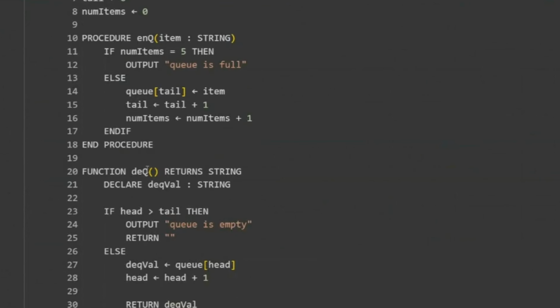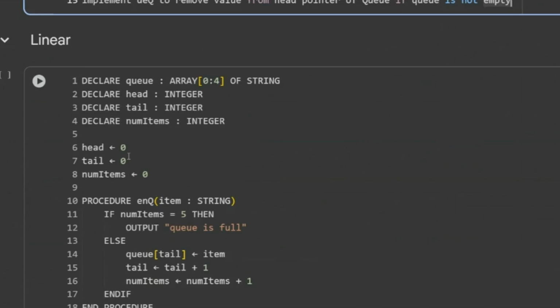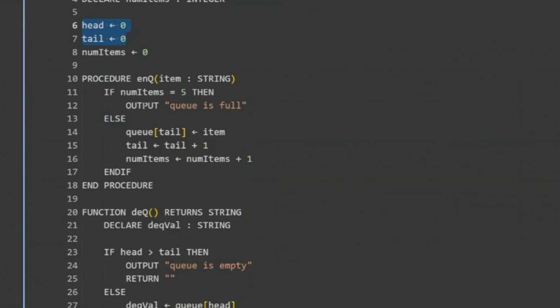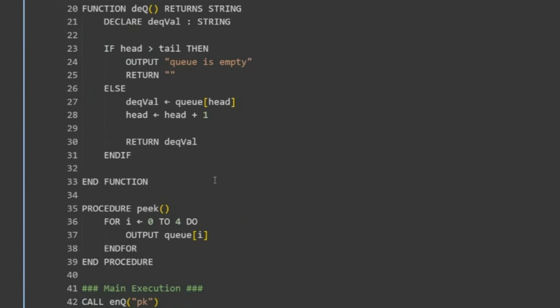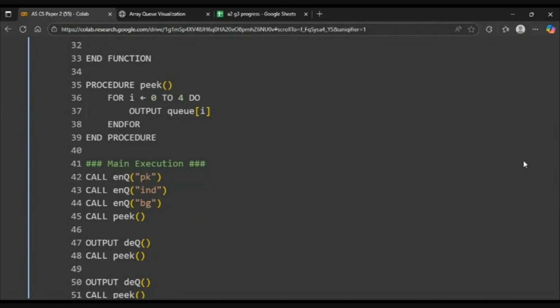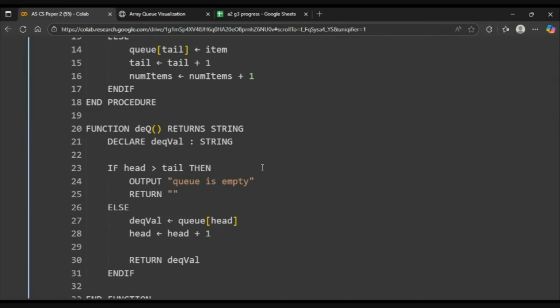Okay, so linear queue मैंने आप लोगों को explain किया था. Just a quick recap of it. Head or tail, we're starting from 0, again depending on the question. So if when you try to enqueue and there are already 5 elements in the queue, so आप लोग इस तरह में implement कर सकते हो, or you can do it by just using the head and tail method. Okay, so we don't need to add the number of items in the queue. ये हम circular में भी use कर सकते हैं. So again, totally depends on the logic that you're trying to use.